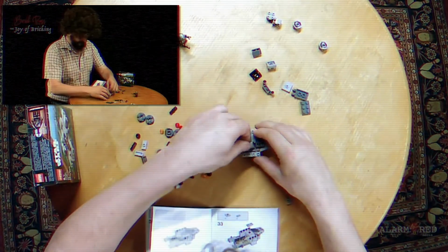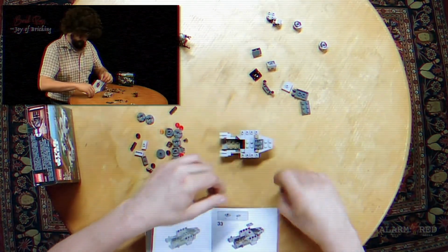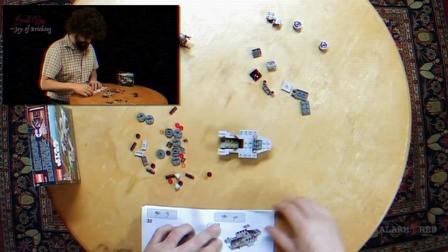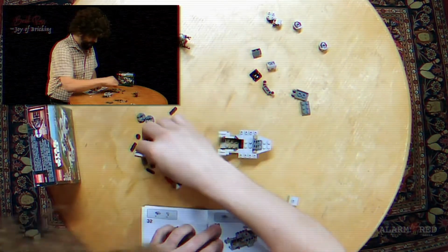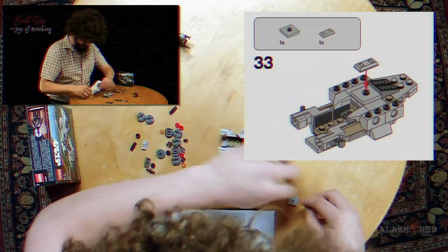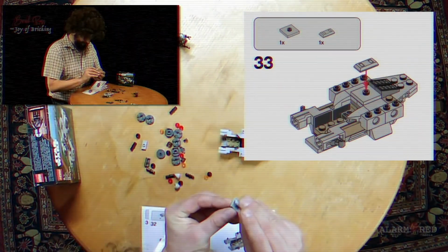And just like all Lego things, symmetry. That one's going to be just like the other side. 32 is done on a step. What now? Step 33. Step 33 is fun to do.